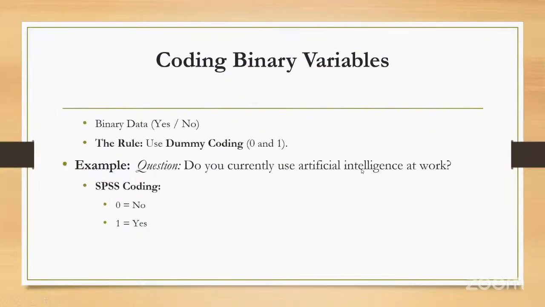Okay, so now I've talked of coding binary variables. I think I've described this. So binary variables are variables that have only two options. Like for instance, where we saw sets. Do you take alcohol? Yes or no? There's no in between. Do you currently use artificial intelligence at work? Yes or no? So usually we encourage that when you are coding for such, code it in such a way that 0 means no or absence, while 1 means yes.